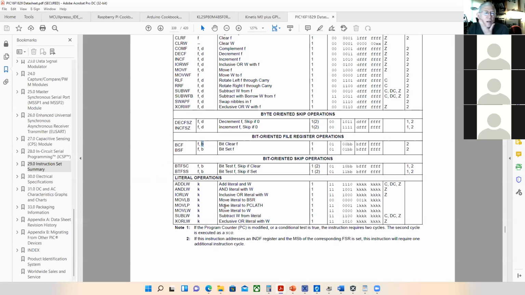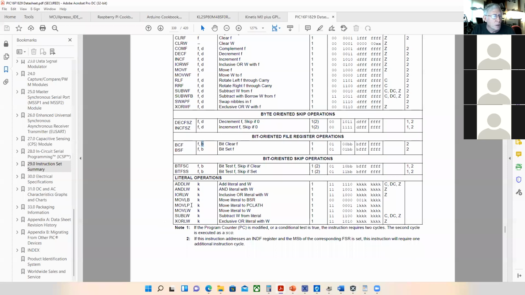And then on Thursday, I'll go through the actual routine, which I didn't really get to. Maybe I'll flash that up. But all right, so the literal operations, I kind of talked about these a little bit already when I went through the types, the format of the instruction. The ones that you're interested in primarily are the ones that deal with W. Add a literal to W, AND a literal with W, inclusive OR a literal with W, move a literal to W, subtract a literal from W, and exclusive OR a literal from W.